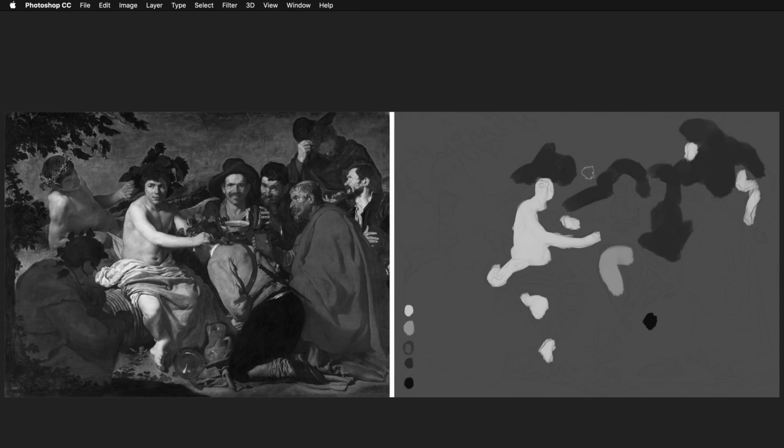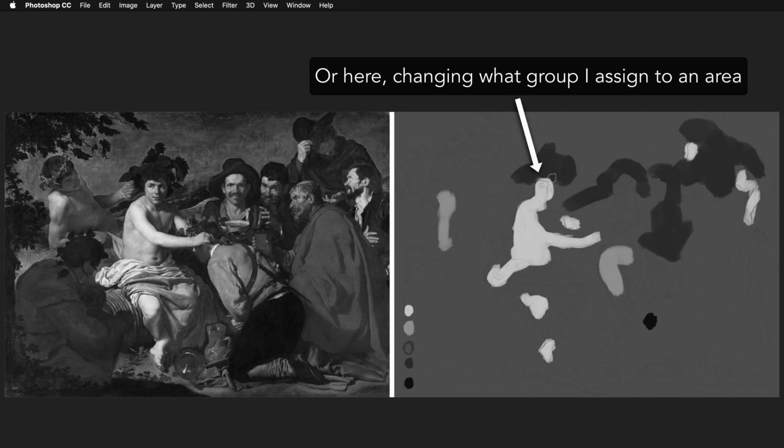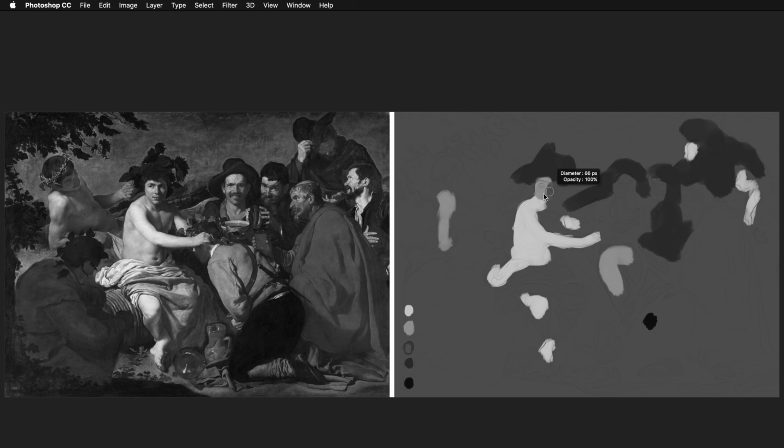And as I do this, I'm always staying aware of checking the relationship between the value groups. And if one of my groups seems too dark or too light, not a problem. I adjust the brightness of that group, both in my palette and in the value study. What I'm after is organizing all those many, many tones that are in the original painting, but representing them in a simple way. And again, I'm going to speed this up for a bit to save you some time. There's nothing skipped, it's just playing back faster.